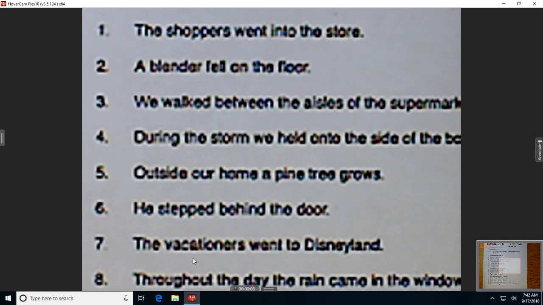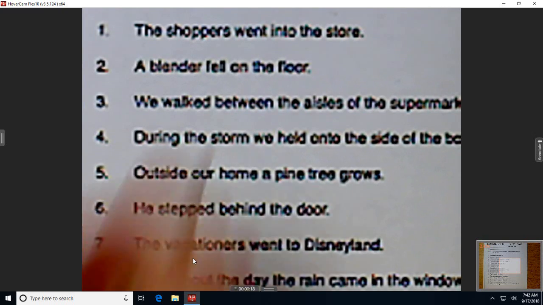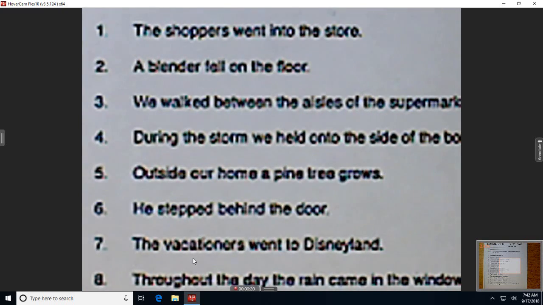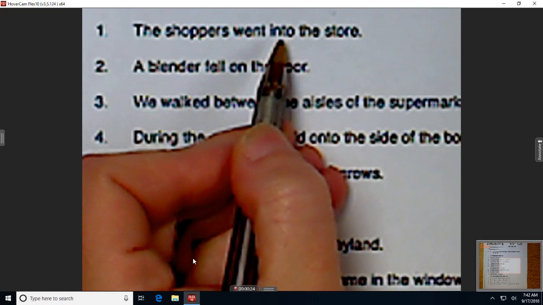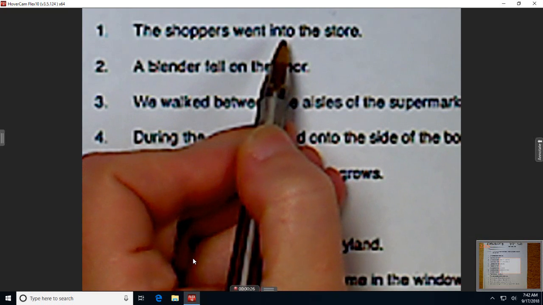Raise your hand when you see it. What's the first preposition that you see in sentence 1? It's going to require you looking at your list. Page. Not went. Into. Okay. When we find a preposition, you're going to find the prepositional phrase. It's always going to start at whatever the preposition is, and it's going to go to the noun.